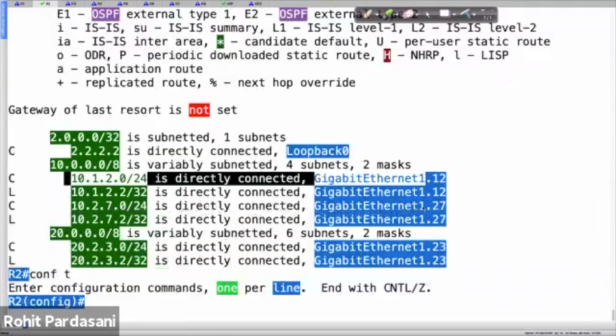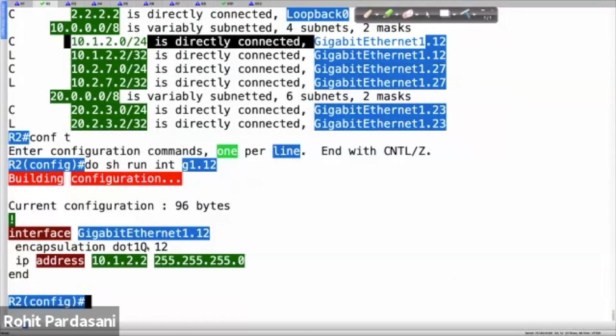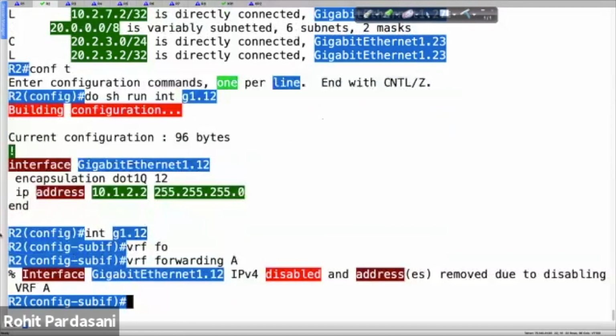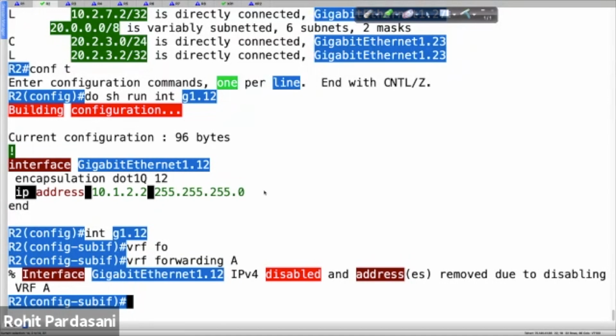That's going to be by going back to my interface and giving the command VRF forwarding A, and re-give your IP address.